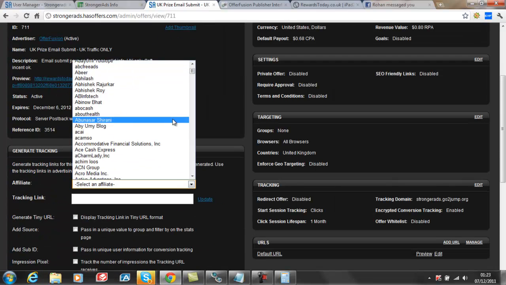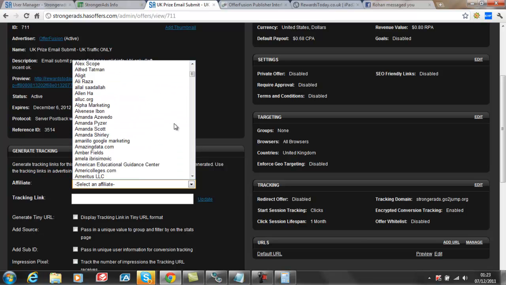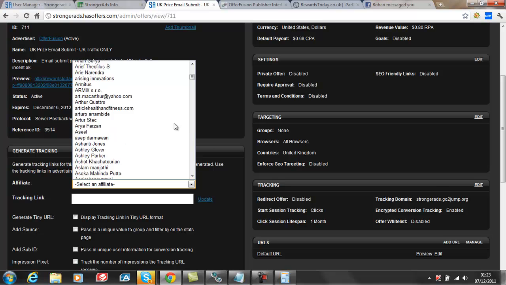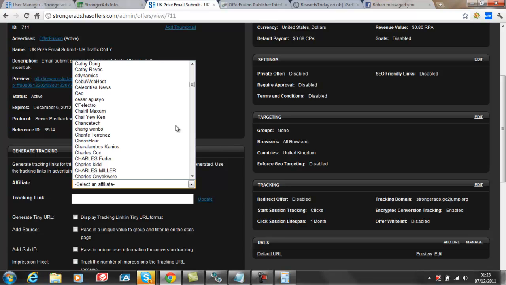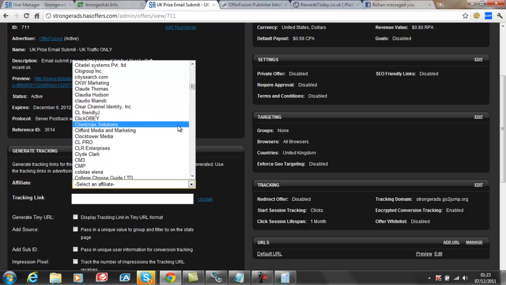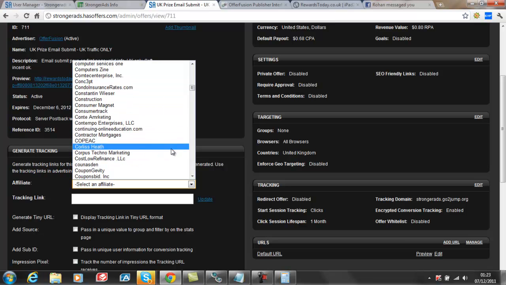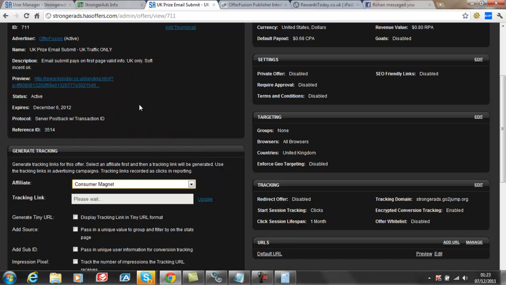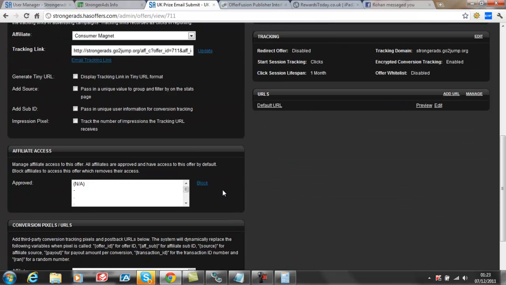This is where I select my own affiliate ID. You would select yours. This is just because I like to have the tracking ID in place. Like that. You'll see the tracking link automatically inserts itself.